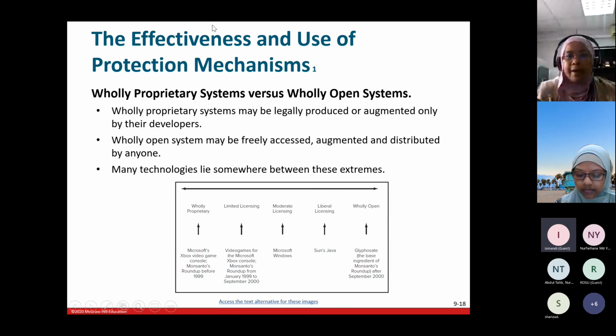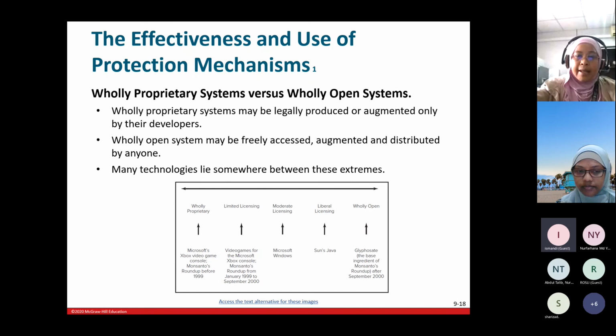But we also have something that is an open system. Open system means that the majority of people or users in the industry can use it without problem. Okay, for example, like the Mendeley application I showed. That is an application developed under an open system. Open system that everybody can use for free. But if you want to use a certain thing, you have to pay for it.